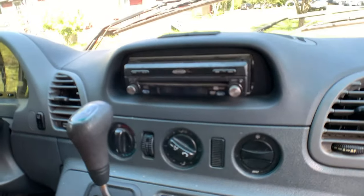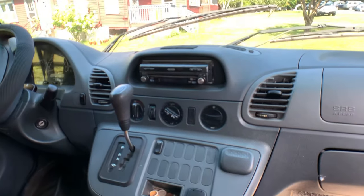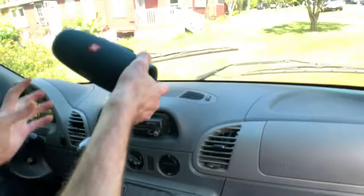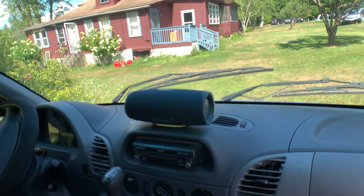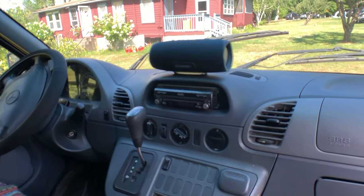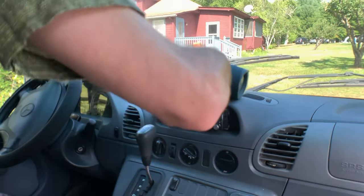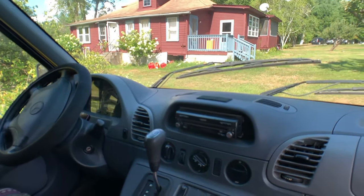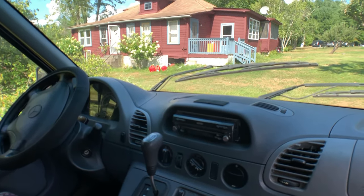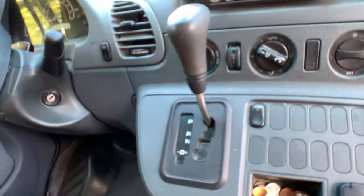The CD player needs to be replaced, and the factory speakers are notoriously tiny so they don't make much sound. What I've been doing instead is using my JBL Bluetooth speaker — I've got it velcroed up there. You just connect it to your phone via Bluetooth and you've got a great speaker system that works better than the factory speakers. It's a principle that even applies to newer vehicles — instead of paying a thousand dollars extra for a premium speaker system, just get a good Bluetooth speaker.